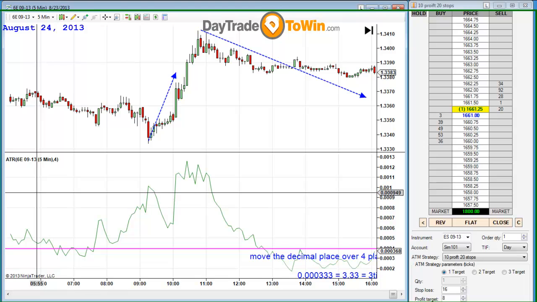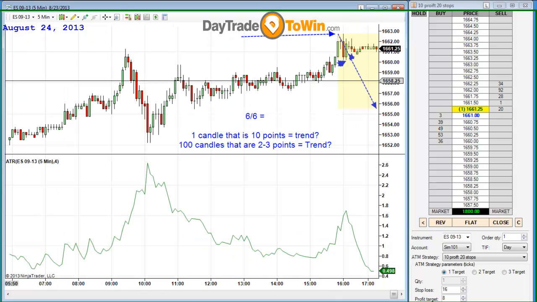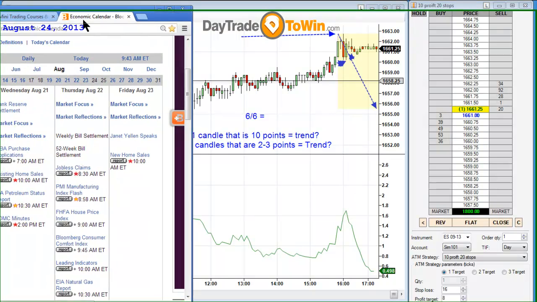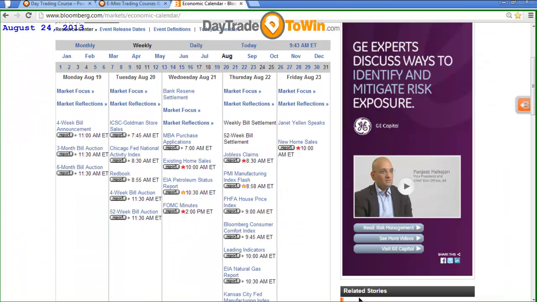I'm going to give you something that will open your eyes a little bit for those of you who don't know, right? How to trade the news. Take a look at yesterday, and by the way, there's a huge variety of ways that you can check for news events. For example, I use and I like the Bloomberg here, right? It tells me that on Friday there was home sales here at 10 o'clock. So I know that I have to be careful.